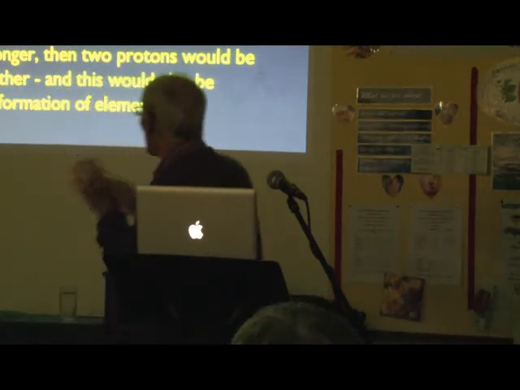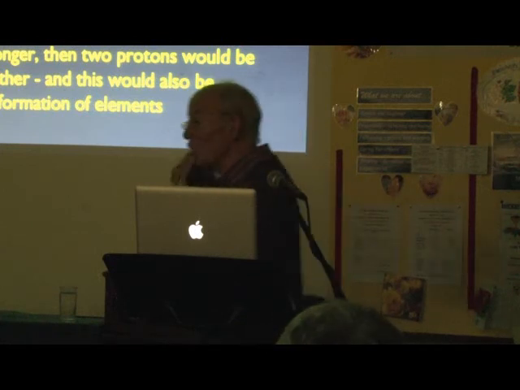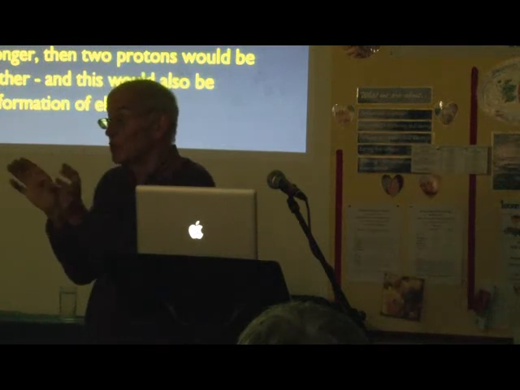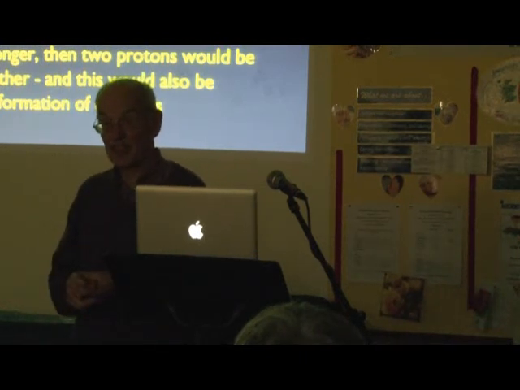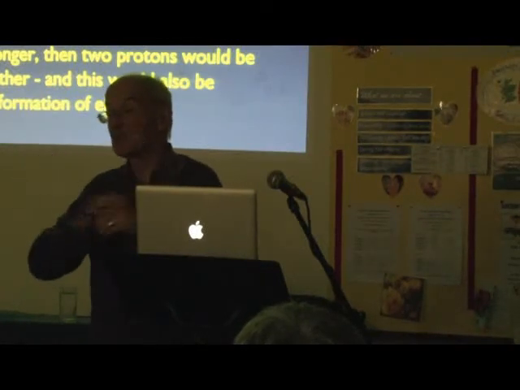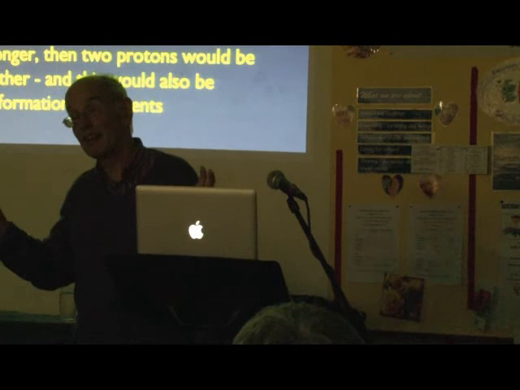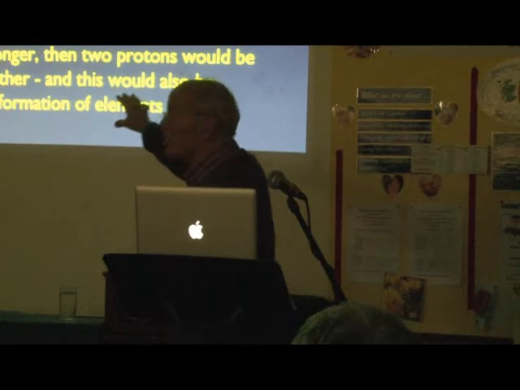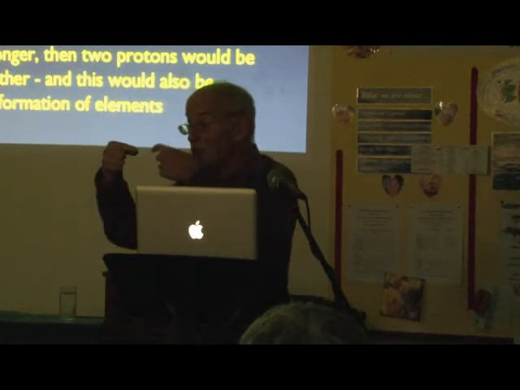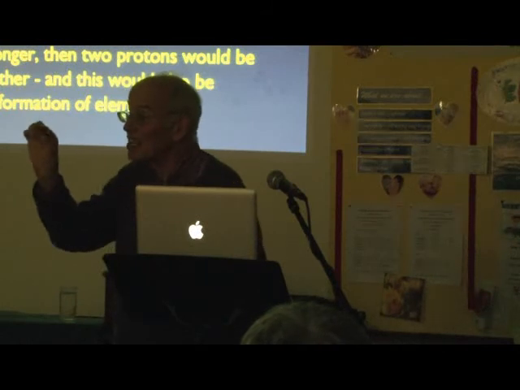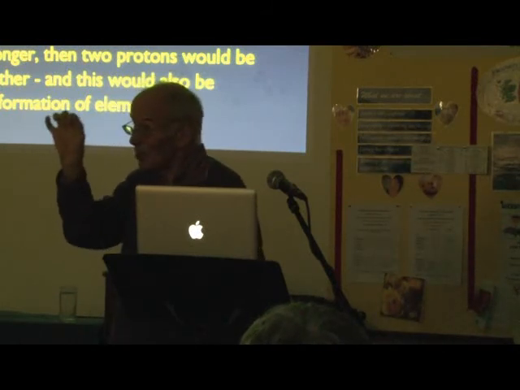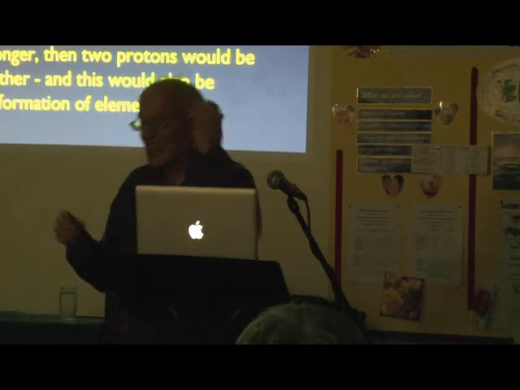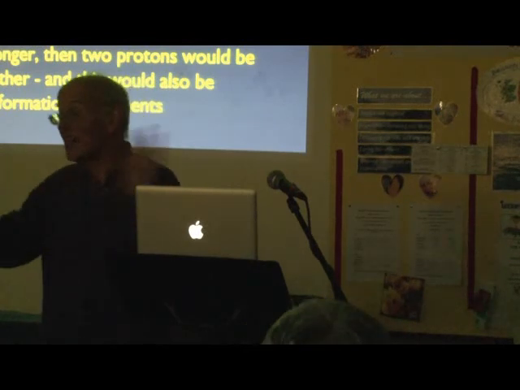And if the deuteron fell apart, all sorts of things wouldn't happen. The whole theory of element formation in the stars and in the Big Bang depends on the deuteron as a vital intermediate stage. If deuterons were not stable, elements would not be produced, there wouldn't be anything worth talking about except hydrogen. Okay? But interestingly, if it was a bit stronger than it is, then 2 protons would be bound together. Currently, there's no such thing as helium-2. There's helium-3 and helium-4, but not helium-2. Just 2 protons. And if helium-2 did exist, then again, the theory said it would be a disaster. All the hydrogen would become helium and that would be the end of things.